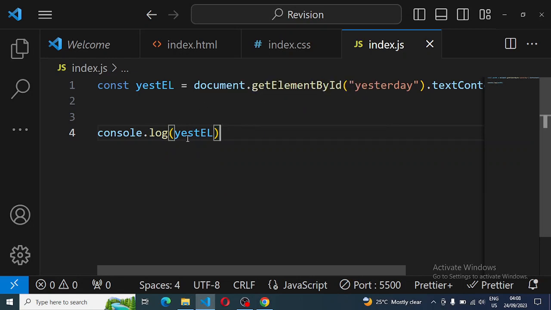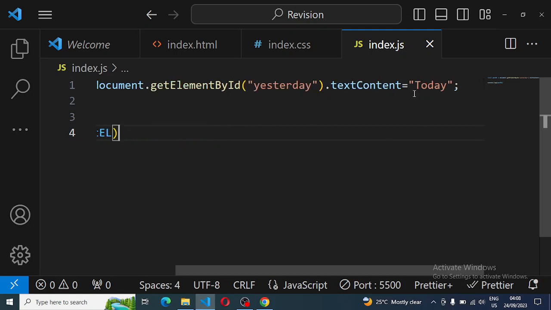If I want to see the log of this, you will still see today, because I have changed it. I have manipulated the DOM. I have manipulated the document. I have manipulated the index.html. I have manipulated the HTML. I have manipulated the document object model.